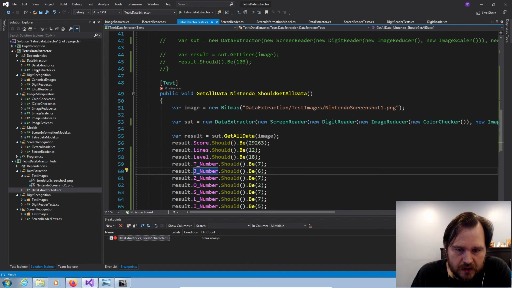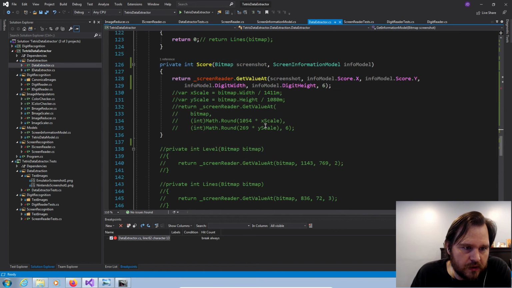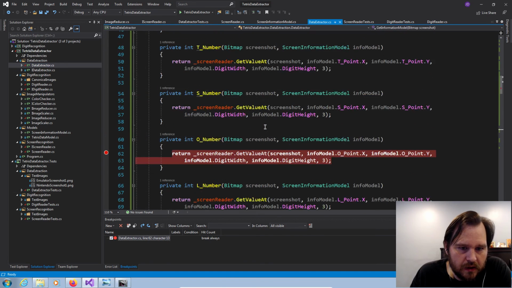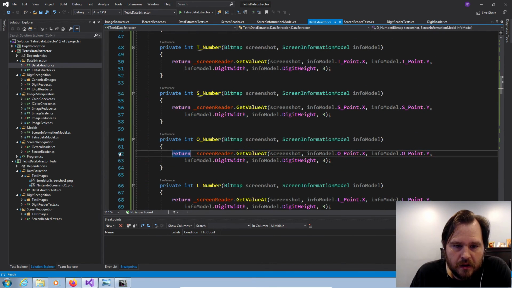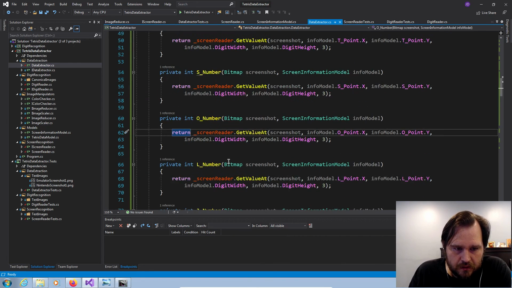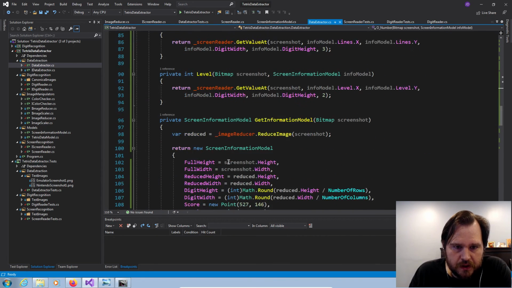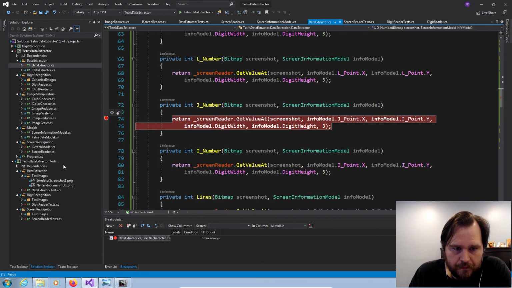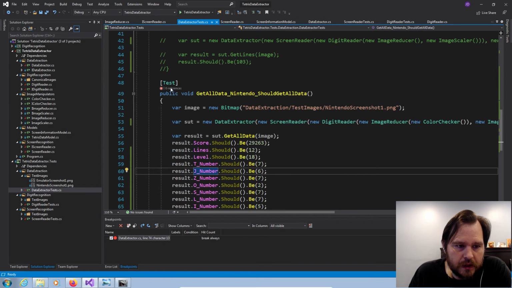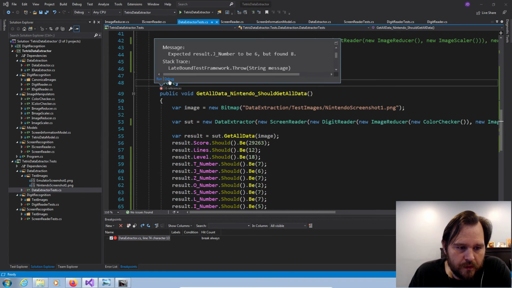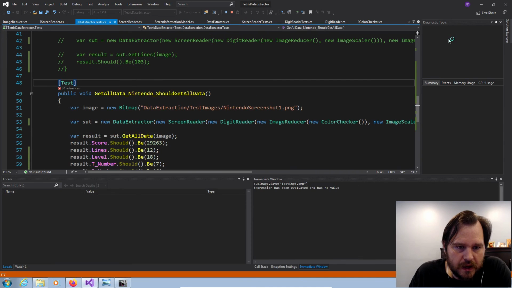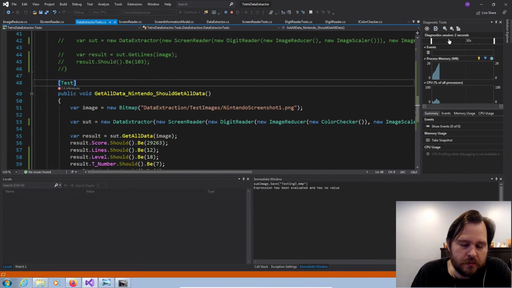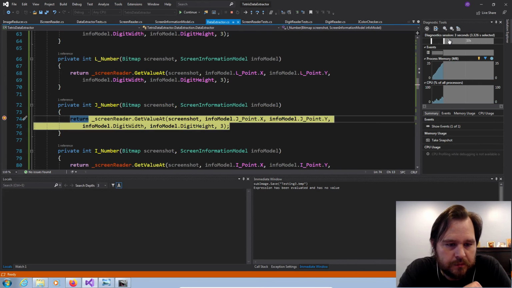So let's go into the J. No longer the O. Let's go into the J, wherever you are. There we go. Breakpoint there. Debug this test. This might be the only one left.